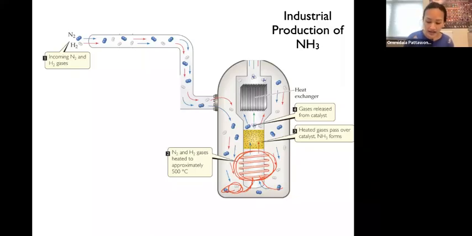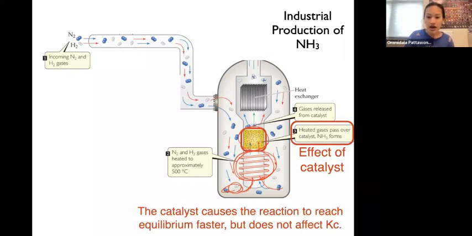Not only that, this reaction chamber also contains the catalyst. The catalyst causes the reaction to occur faster, because as we saw in chapter 12, a catalyst lowers the activation energy by providing an alternative pathway. The catalyst also causes the reaction to achieve equilibrium faster. As equilibrium is achieved faster and the reaction occurs faster, it's going to eventually produce the product NH3. All of these molecules have high kinetic energy because they're coming from this heated coil.